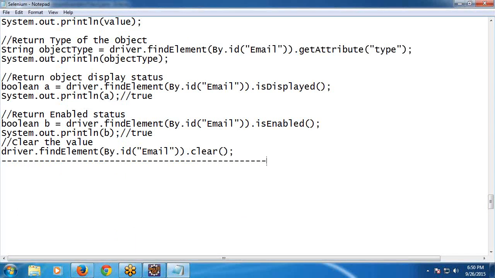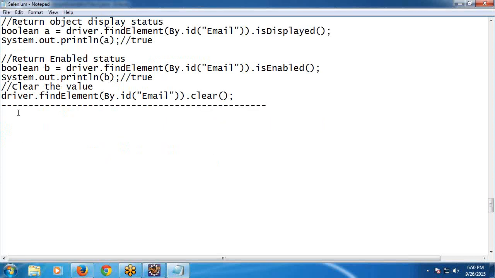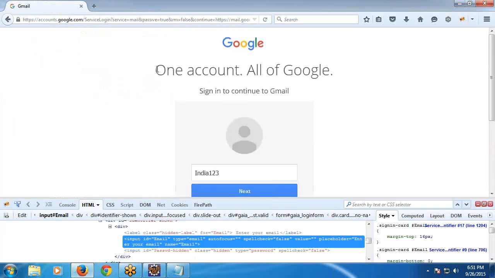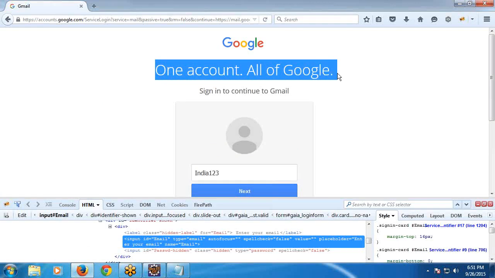Next, handle text area. Sometimes we need to capture text area and error messages and compare with expected. Observe, Krishna Chaitanya.